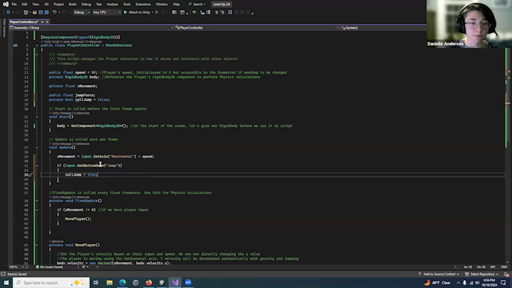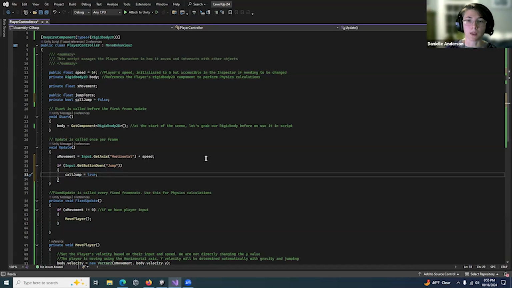You notice that I literally said the jump button. Because jump is such a common thing in games, this is another thing that Unity has a default for. The jump button will, by default, translate to the space bar on your keyboard.